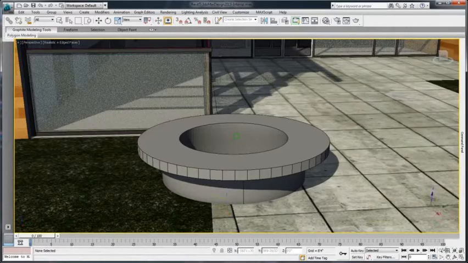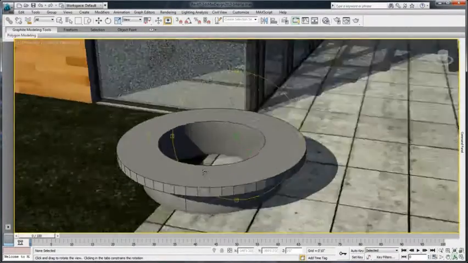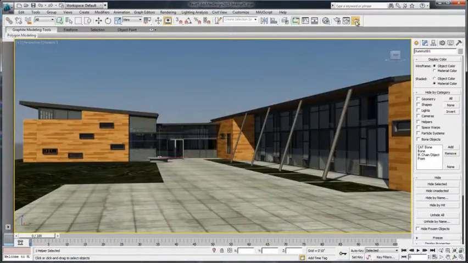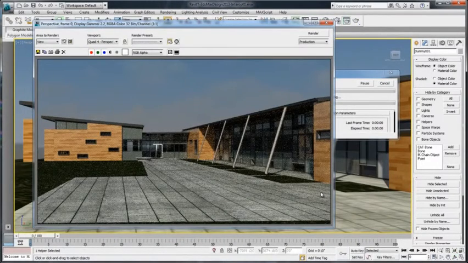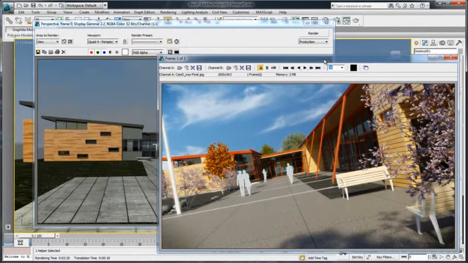Notice the smoothness of curves and round objects, something that was almost impossible to achieve in earlier versions. 3ds Max and 3ds Max Design 2013 enhance interop with Autodesk Revit Architecture software and can now take advantage of a more efficient data exchange workflow which permits unparalleled rendering quality and speed.